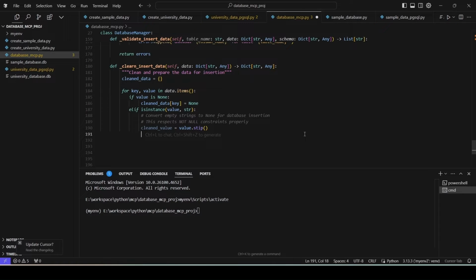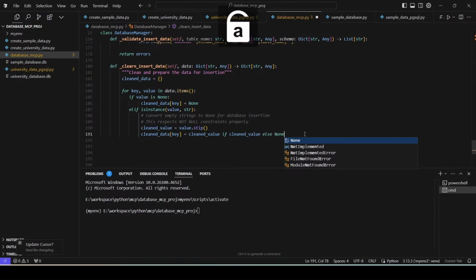And after that, we will type clean data for the particular key, which is set to clean value if clean value is present. Otherwise, it is set to none.